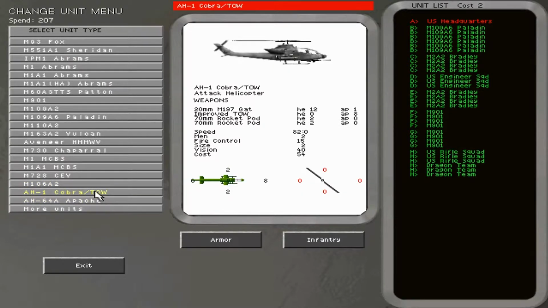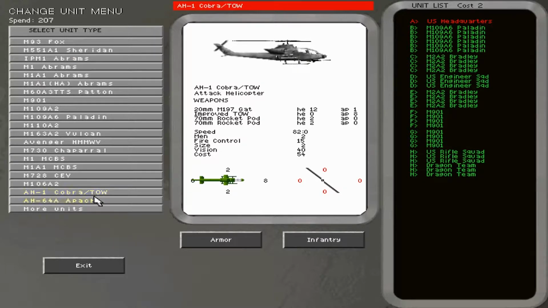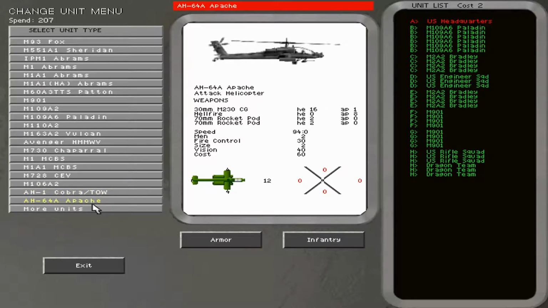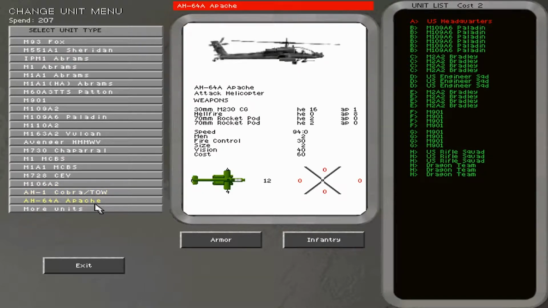There's not much of a difference between Apache and the Cobra. I think the Hellfire missiles are probably better. That's pretty much it. And the main cannon is of higher caliber, more ammunition too. So there's not much of a point not to use the Apache.